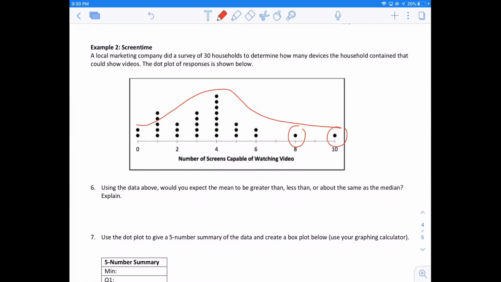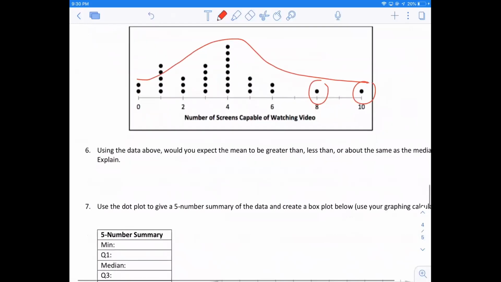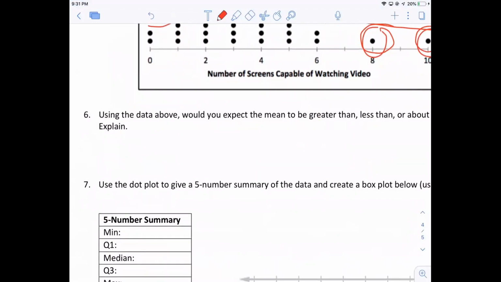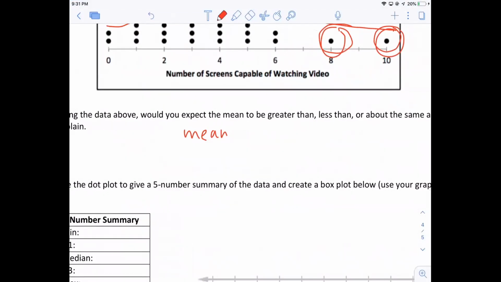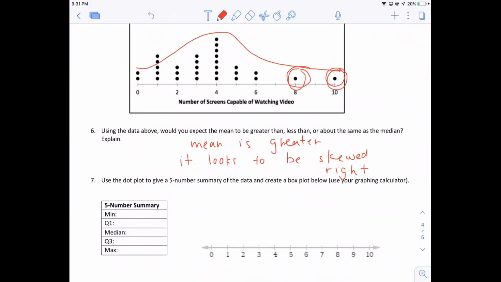I'd say the tail seems to be on the right side. If the tail's on the right side, these values are going to pull up the mean. So I would guess the mean is greater, and my explanation is it looks to be skewed right. So let's find out if that is correct. That's just a guess. So back to the calculator.